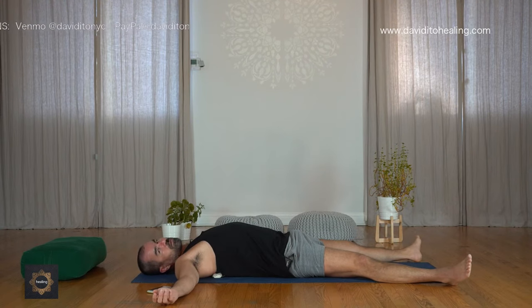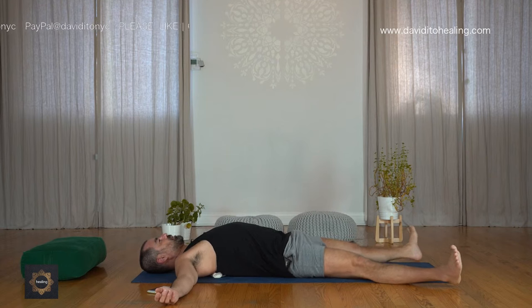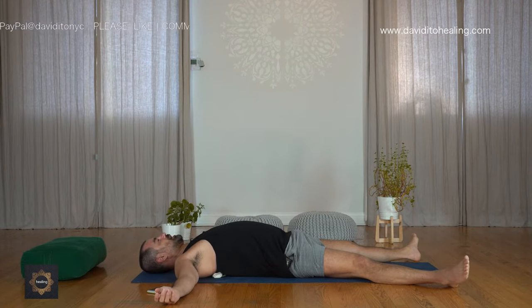Make sure that the back of your skull, of your head, is firmly planted. All right, if this is uncomfortable for your neck, it means that the prop we're using is too high. So let's just stay here. We're going to relax our legs away from the trunk, the arms away from the trunk. And let's take three slow, deep inhales and exhales.